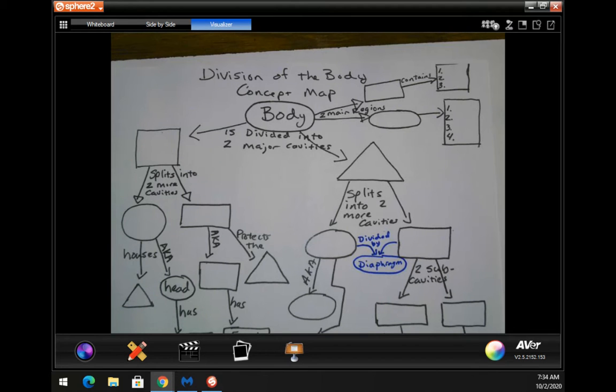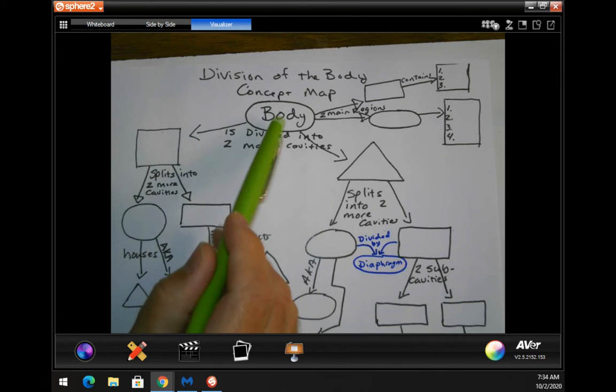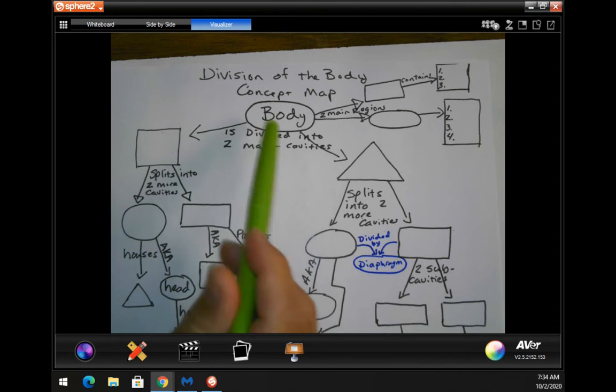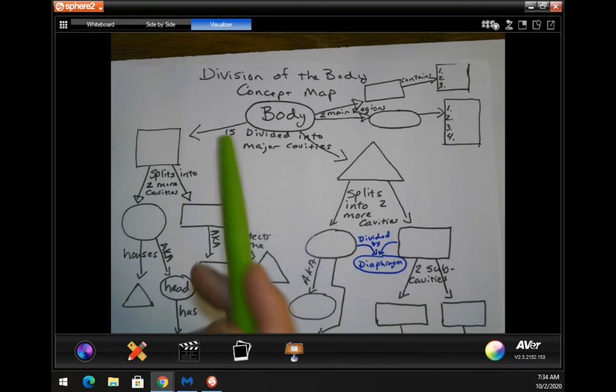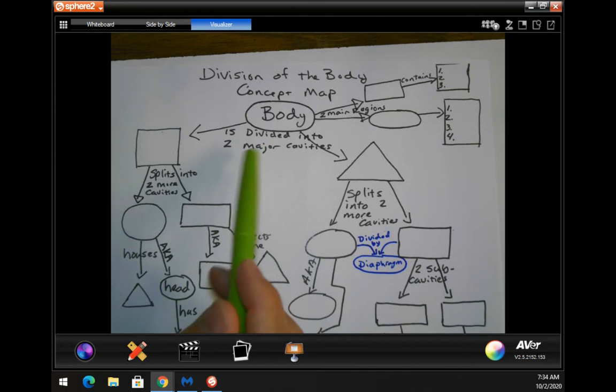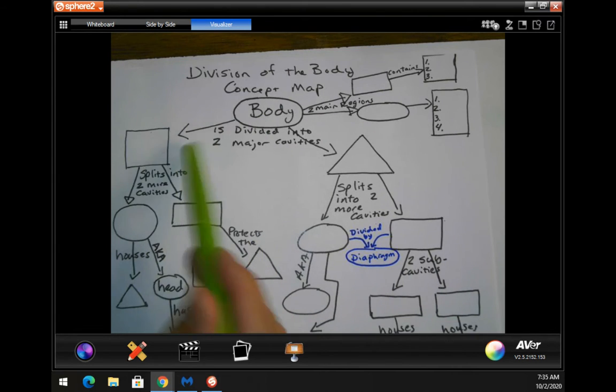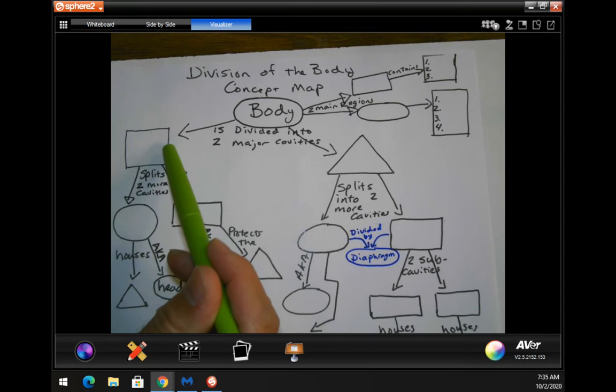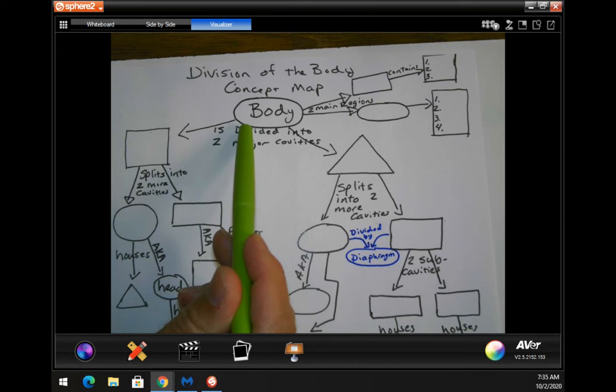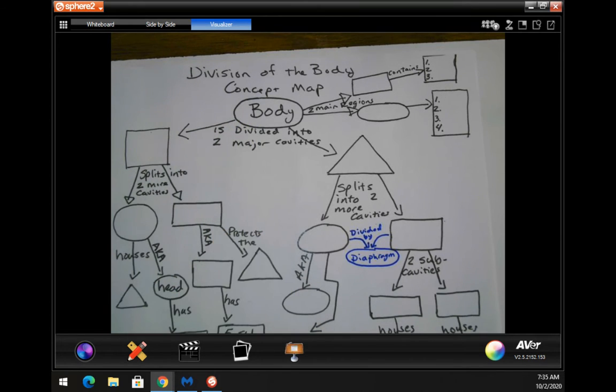So when I assign a concept map, there'll be points for structural design, and that will be: do you have a simple concept in a box, or a circle, or a triangle, or whatever? And then do you have a linking phrase, a linking word, or something that connects the two concepts? And the arrow tells you which direction, because sometimes arrows can go back and forth, or they'll go the other way. Does that make sense? Okay. So let's give this a try.